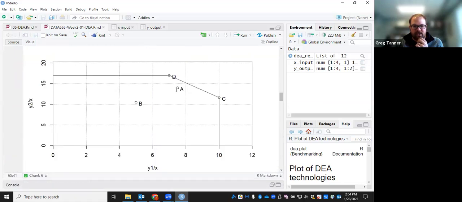And let me move this out of the way so that we can look at this. And now we're looking at outputs on both of these, and we want to maximize our output while minimizing the input. And so essentially we want to maximize the ratio of output over input for both of these. And now this black line represents the efficiency frontier in this 2-dimensional output space. We can see that now C and D are 100% efficient, but A and B are not efficient. Okay, so now by going to multiple outputs, we get more DMUs that end up being efficient.